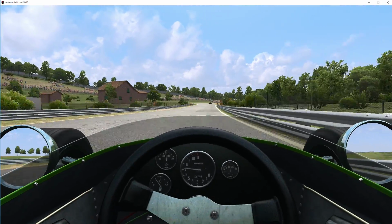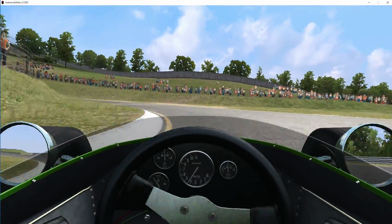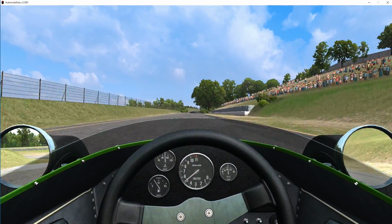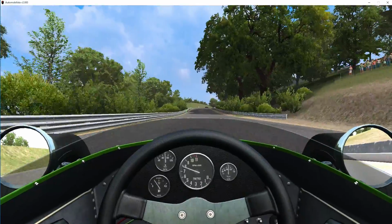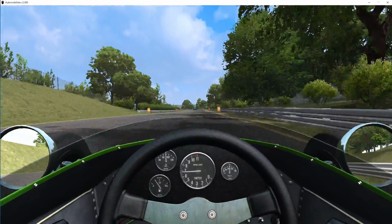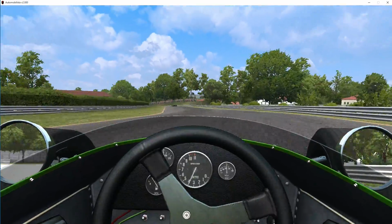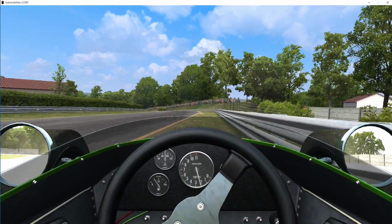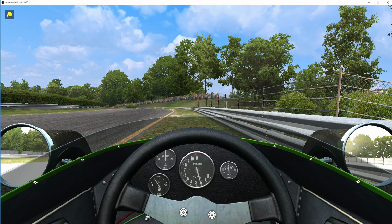Snap. Car's got no grip. Yeah. Exactly the same as I did last. Right. So if I pushed.